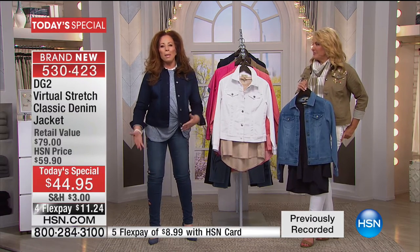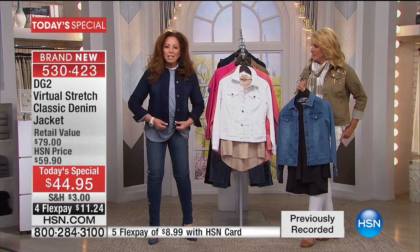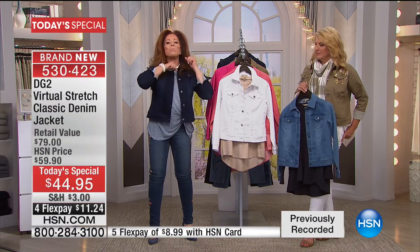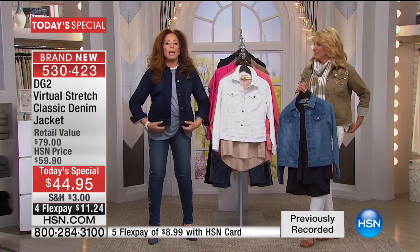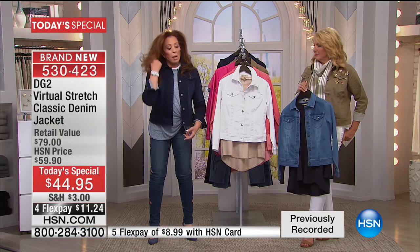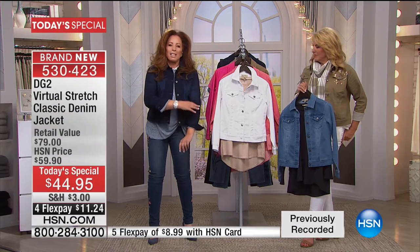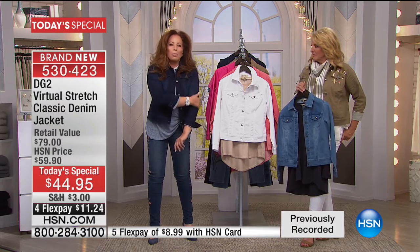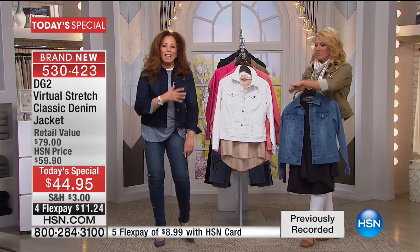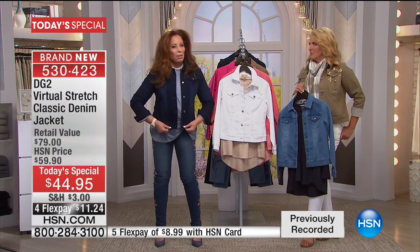And now in my 60s, the fact that I can wear this again, the fact that I can move in this, the fact that I'm wearing a medium, but honestly, I could go down to a small, because I'm not wearing anything with a bulky sleeve underneath. I like it really fitted in the upper arm. It makes you look so much leaner. I mean, that's a thrill for me.